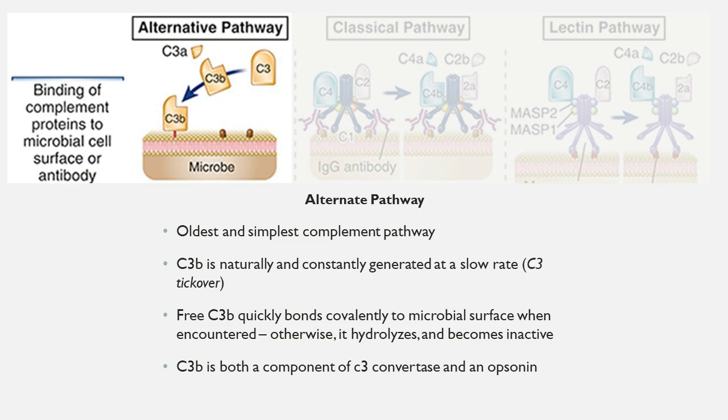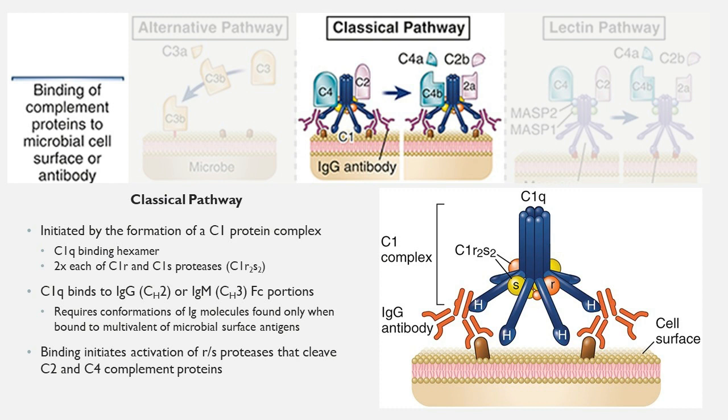So always remember that even healthy individuals are always generating C3b, just nothing happens because it doesn't have anything to bind to. The classical pathway instead uses antibodies to initiate a few precursor steps that actively generate C3b, in a way that the alternative pathway skips right to. Okay, so think of the classical pathway as having a few added steps that occur before, and are required for, the formation of C3b.